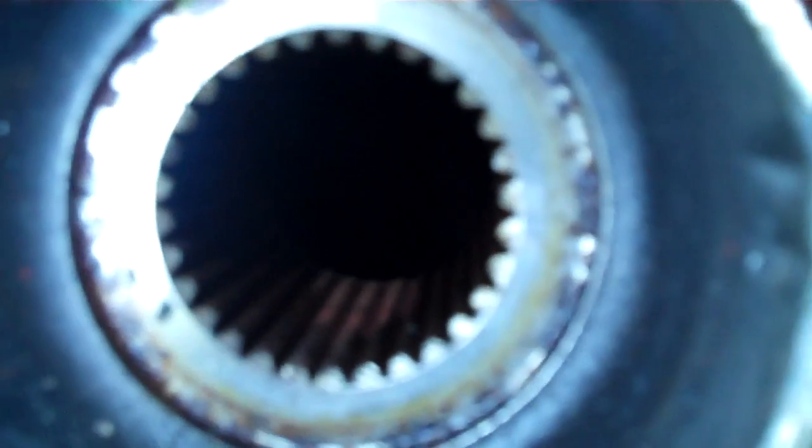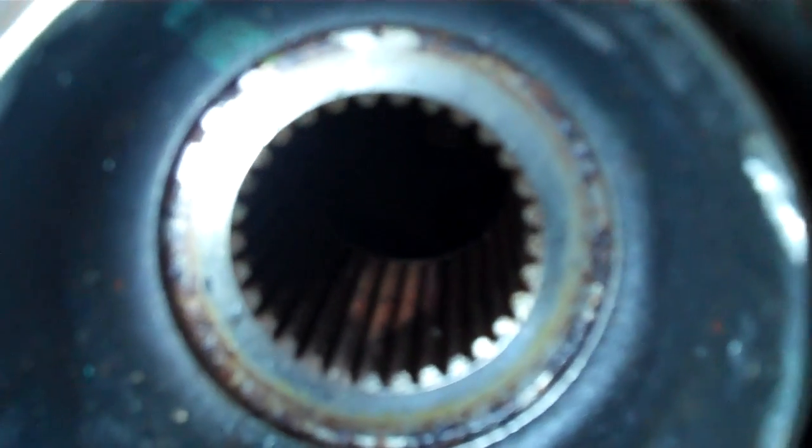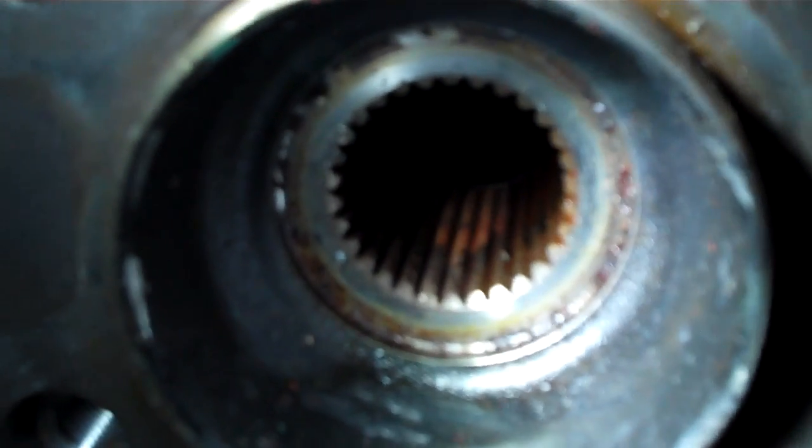The crappy thing about them is getting the new axle into that spindle, because the spindle will be full of rust. Like I say, you got to use an air chisel. See, look at all the rust in there. See all the brown color? That's where my penetrating oil didn't get. You want to lubricate that with some transmission fluid and wire brush it, because otherwise when you go to put the new axle in, it's not going to want to go in. It's just going to really fight it. You can't hammer on them, or else it'll pinch the boot and create problems. So just make sure to wire brush that with some penetrating oil or with some transmission fluid. Either one will work good, and you'll have success. It'll be a lot easier on you.